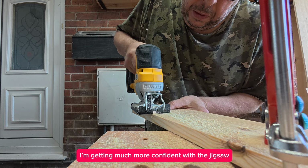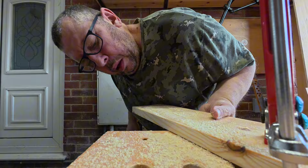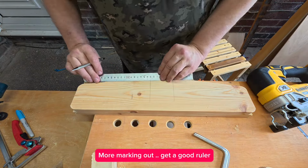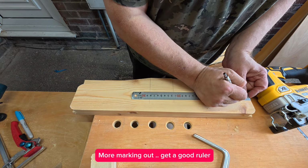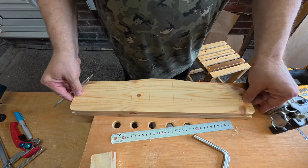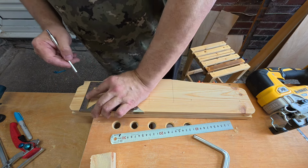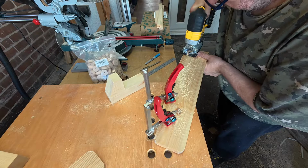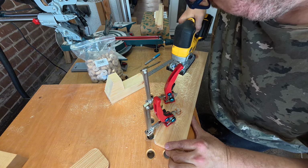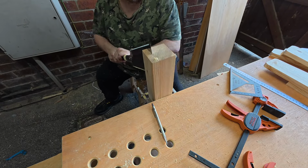So again, I'm just going in with a jigsaw. Them little ratchet clamps there I've got, I'll be doing a tool talk on them. They're really, really good, they are. I'm quite impressed with them. So you can make this plane as basic as you want or as elaborate as you want. I'm just trying to do it right. This is because I've never made one before, and I'm shaping the wings a little bit using a jigsaw, and I'll use a router and that kind of thing. It just adds them little touches to your piece.